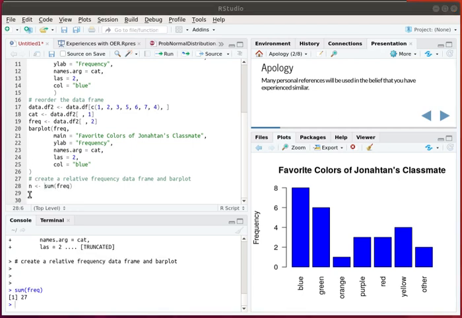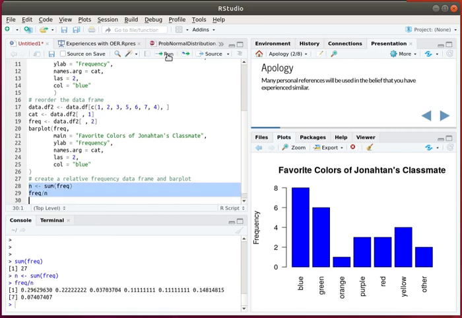I'm going to store that in an object called n. So we've got n items in this sample, and we'd like to look at the frequency divided by that n. Let's run that much code, and sure enough, those are those various relative frequencies. So now I need to build a data frame with that information. Let me call this relative frequency, and build a data frame that has a first column made up of the categories and the second column made up of these relative frequencies that we've made.